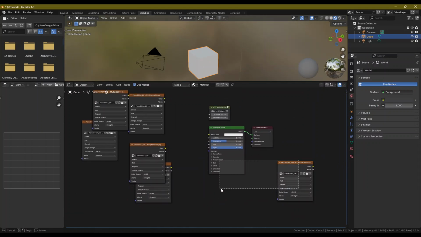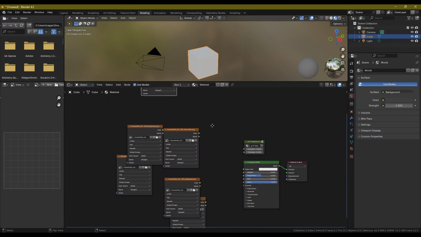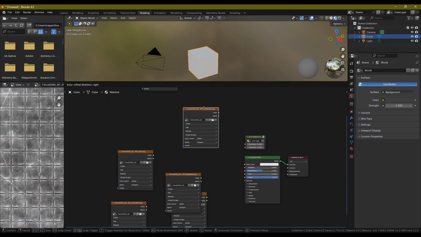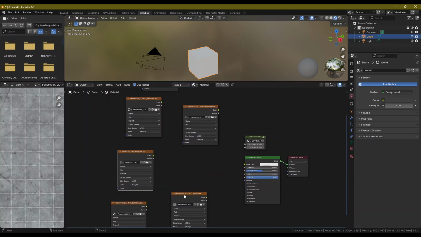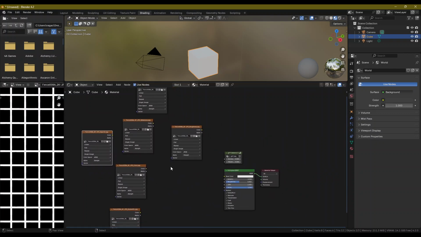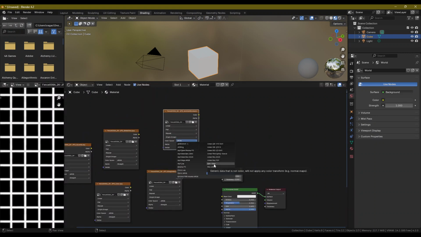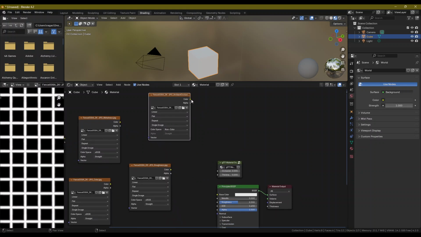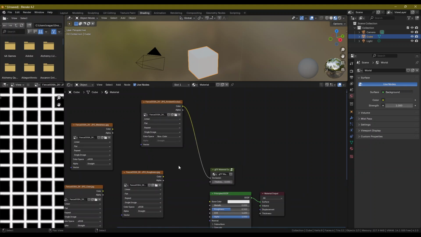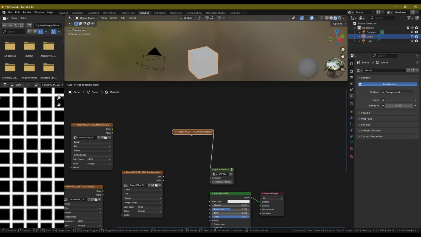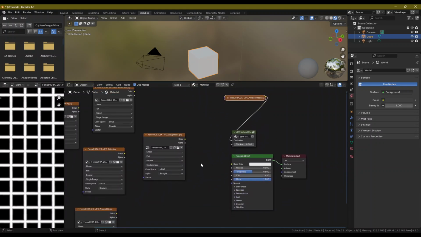So, let's sort these real quick. Roughness, metalness, color, and opacity. Okay. So, let's do the easy one first. We'll change ambient occlusion to non-color because it is non-color data. We will drag its color to the occlusion node of the glTF output. So, the reason we have to do this is because Blender does not support ambient occlusion natively. So, the only way that it knows to export is through this node. This also goes for thickness, but we're not using thickness right now.